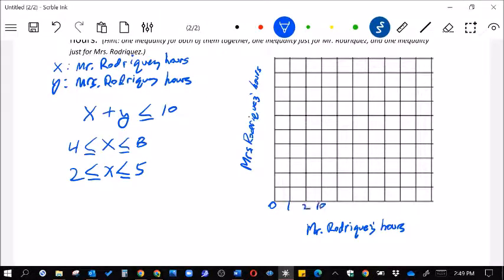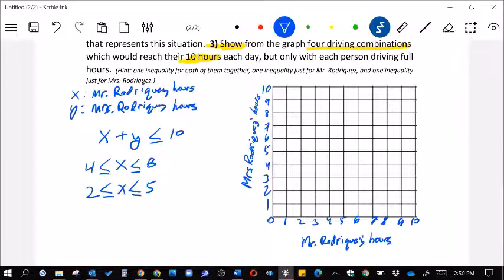So let's go and make 10s. Oops, one at a time here. 4, 5, 6, 7, 8, 9, 10. 1, 2, 3, 4, 5, 6, 7, 8, 9, 10. So you draw or set up the graph in a way that makes some sense. Since I chose X and Y, that determines which side is which. The numbers probably make the most sense going up to 10. In a different problem, I might choose different numbers and separate them out with spaces.